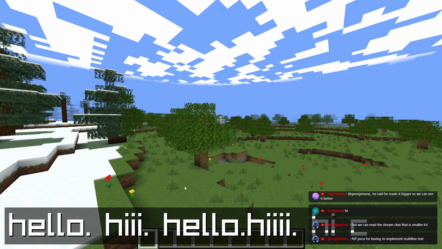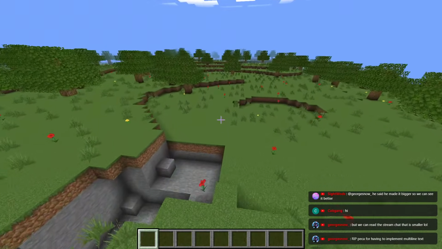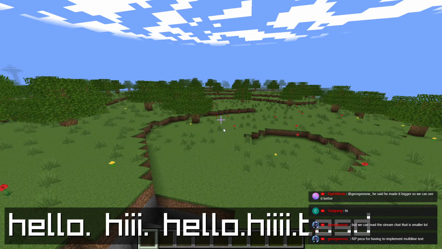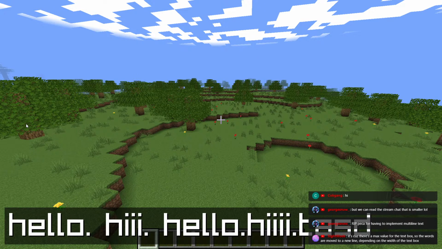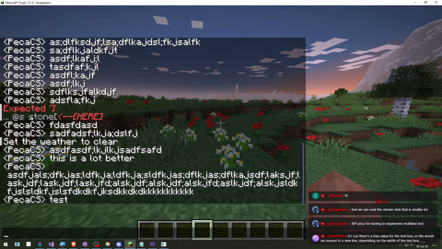Let me think about it. So pressing enter, what should happen? There's a max value for the text box, so the words are moved to the new line, depending on the width of the text box. Oh, yeah, you're right.